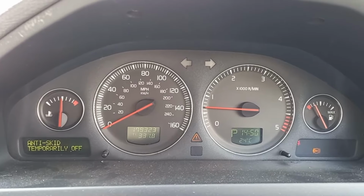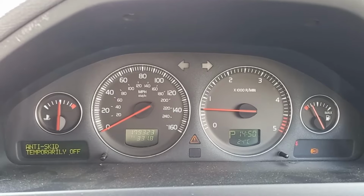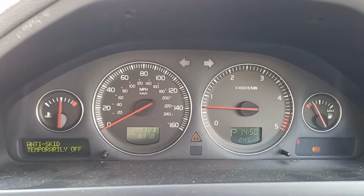Hi guys, welcome back. We are working today on a 2004 XC90, although this applies to pretty much any Volvo, and indeed a lot of other cars as well.